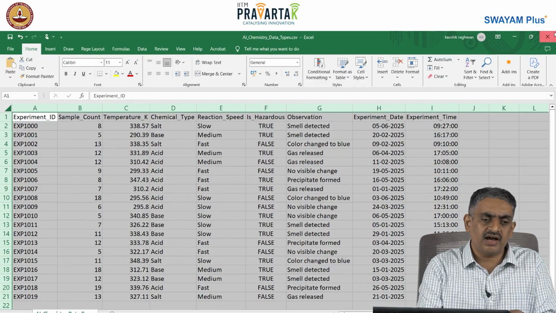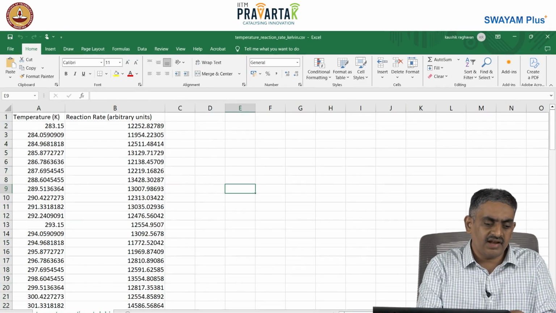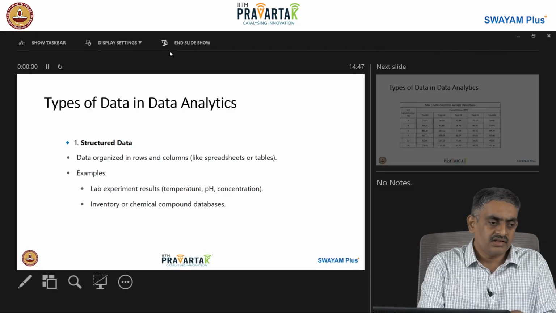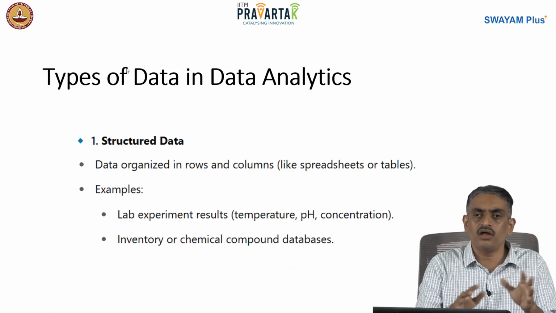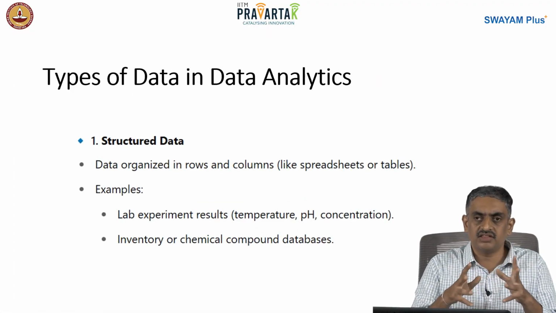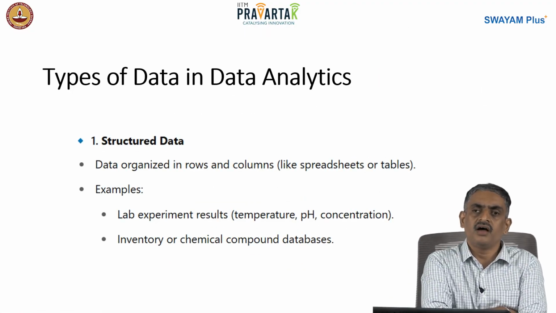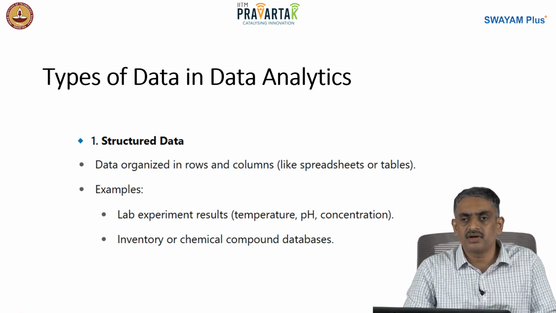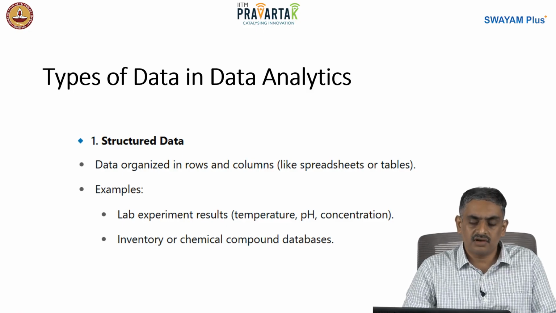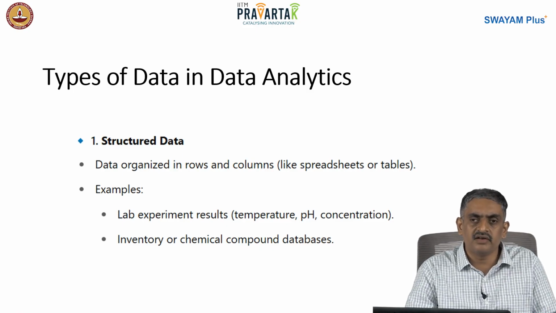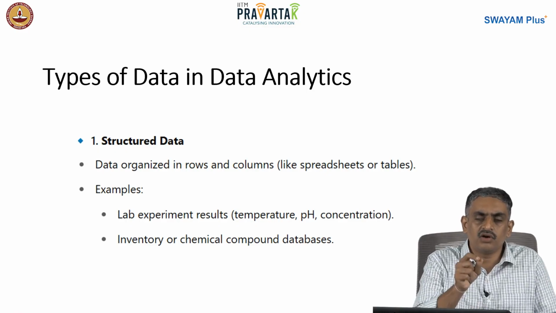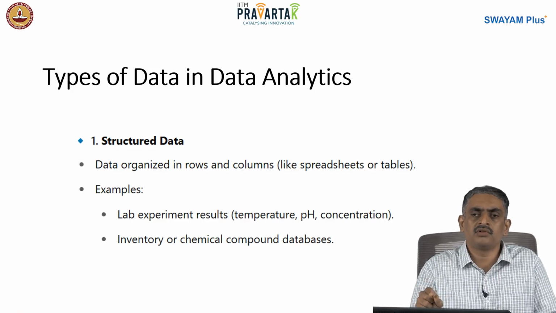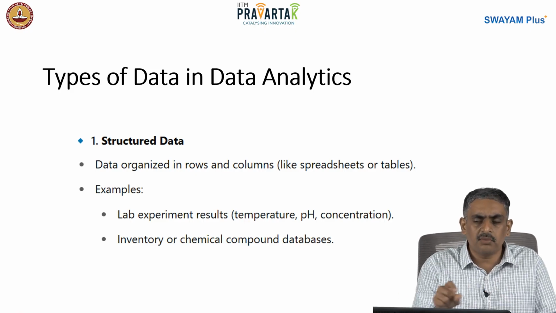So, structured data is where you have the data available in a row and column format. Whenever you have data in such a format, we usually call that structured data. What could be examples of it? For example, your lab experiment results. Suppose you are doing a lab experiment: first reading, second reading, third reading, fourth reading. For each reading you noted the temperature, the time, and the heat produced, whatever, and then you put them in a tabular column.